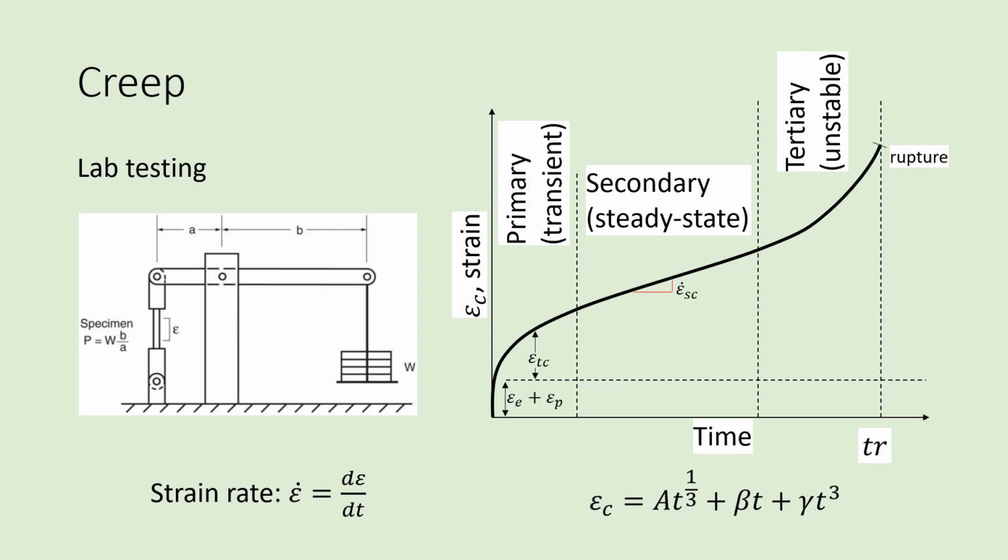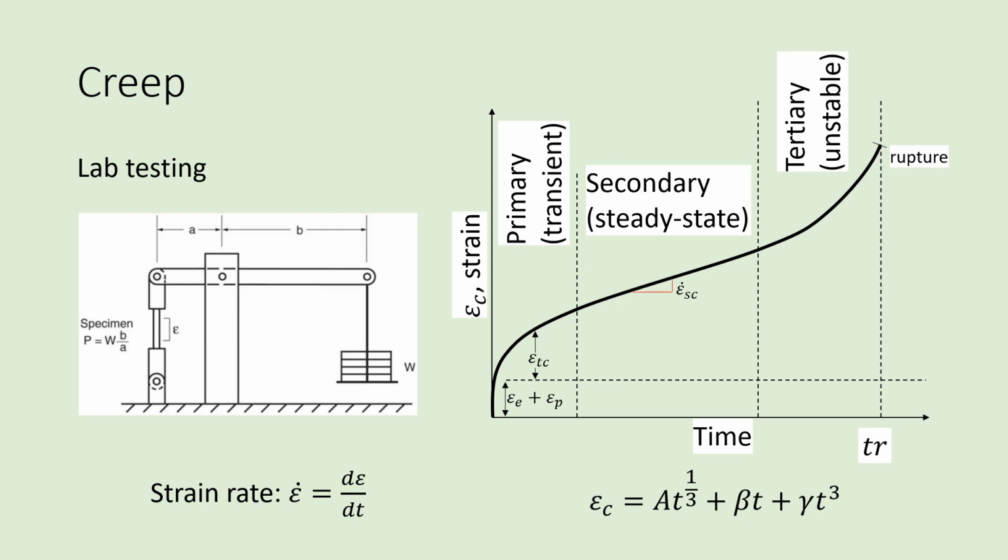The reason why there is a dramatic increase in strain rate during this tertiary stage is that large levels of plastic deformation have occurred, and as a result, the cross-sectional area of the test specimen has significantly decreased. As force remains constant, the stress then increases dramatically during this stage.